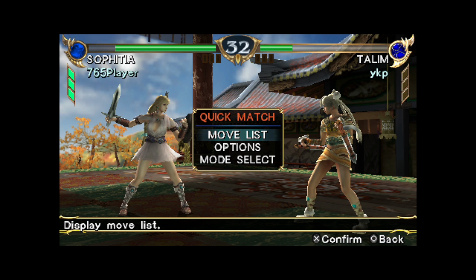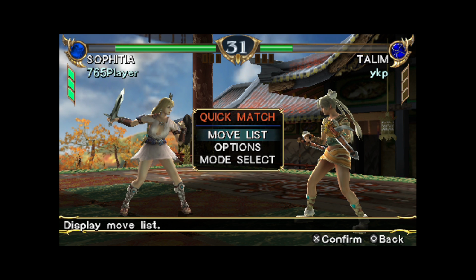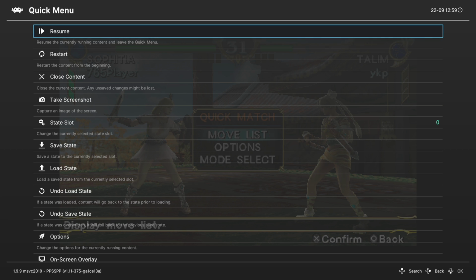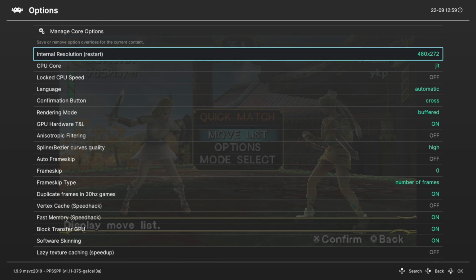Alright, let's talk about my favorite use of shaders here real quick, and that's for handheld consoles like PSP, Game Boy Advance, well, the whole Game Boy line, DS, and things like that. So I have Soul Calibur loaded up here on PSP, and I'm going to go into my Retroarch quick menu. Now, for shaders to work correctly, at least in the way I'm going to show you here, there are some things you need to do. First, your PSP games need to be at native resolution, because if they're not, the shader will be messed up.